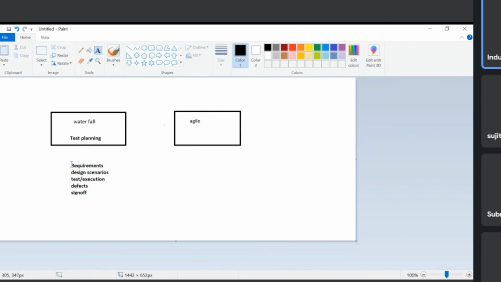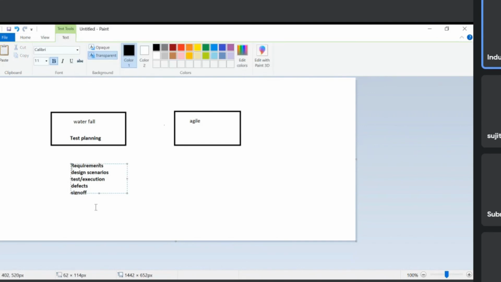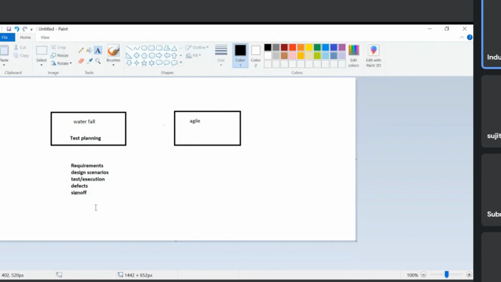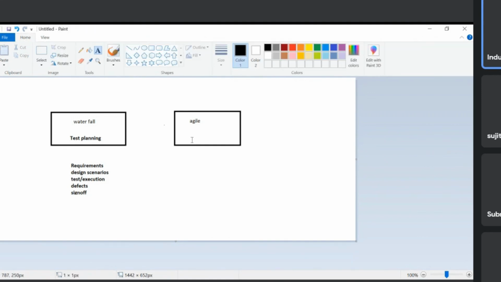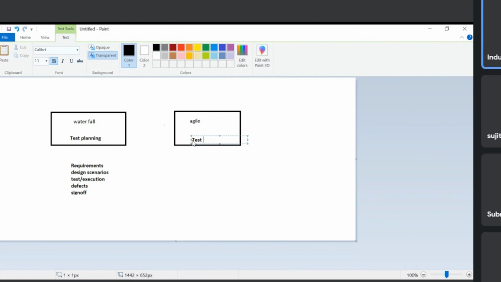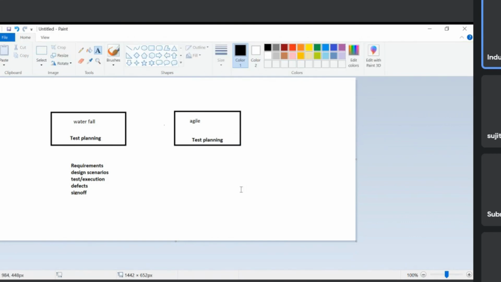Okay, so it's a big plan. You have to sit and design this, make it a big plan, because it will work for 1 year or 10 months. So it is a long term thing, waterfall. Now, coming to agile. So in agile, the test planning is different. Why? Because in agile, every 2 weeks, we will complete the requirement, we'll do the demo, and we'll take the new feature. So it goes on, it's very fast. Every 2 weeks or 3 weeks sprint we have.